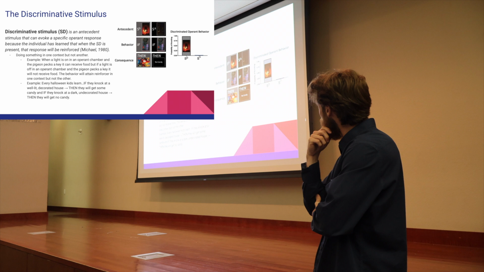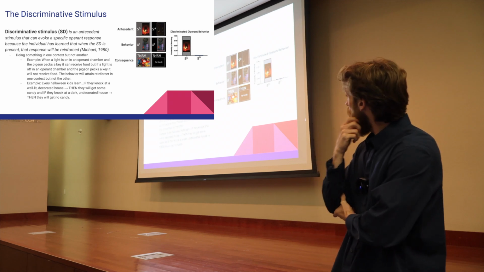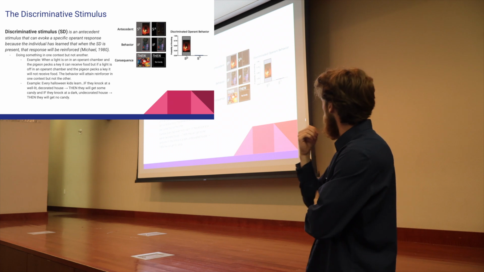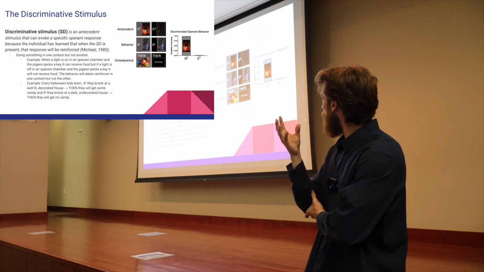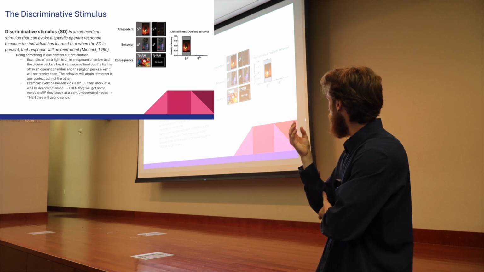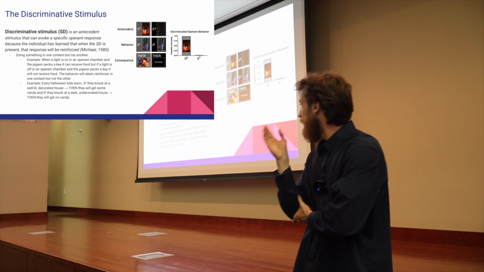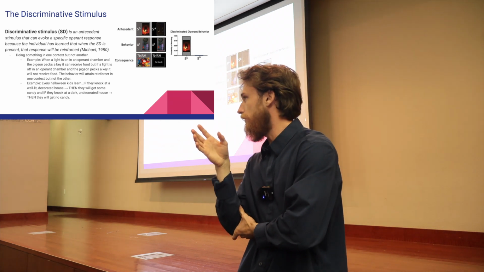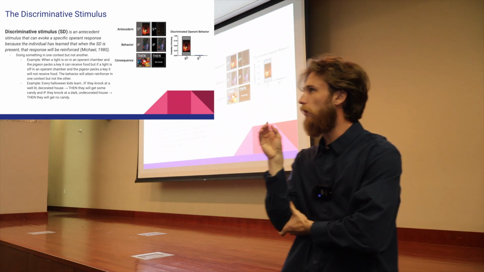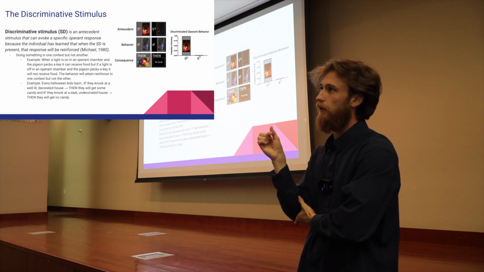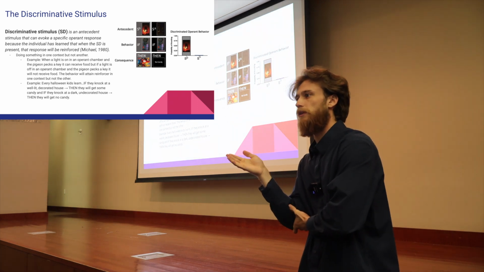Then I guess if the sign's not up, and you approach, then you slip. Because then, like you said, avoidance. Right. So I'm trying to think how this could work. Because it's like light on, light off, sign up, sign down. Yeah, sign up, sign down, but then it's like, okay, so the sign up would be the discriminative stimulus. If you walk through it, then the consequence is you slip. Where if it's not up, if you walk through, then you don't slip. So maybe the sign is actually signaling maybe punishment.